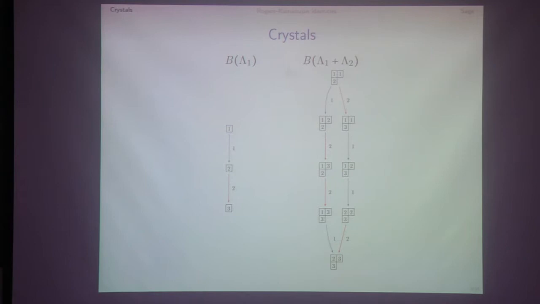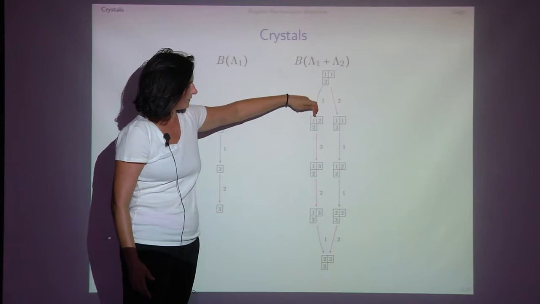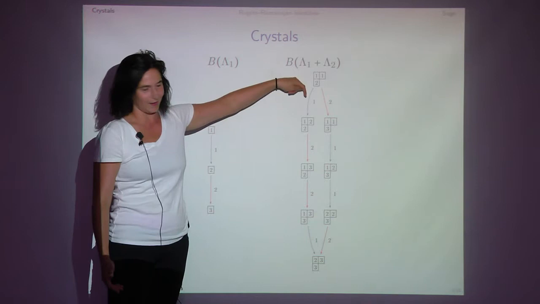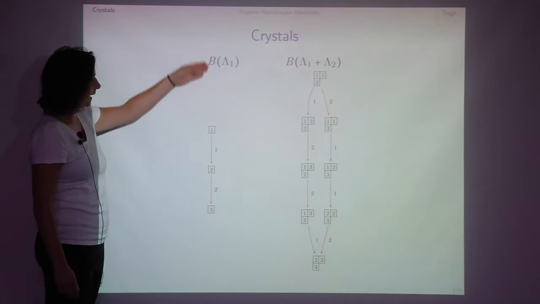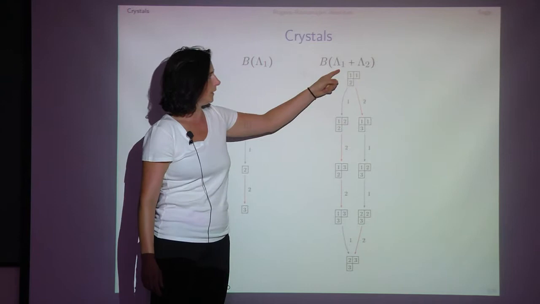Basically this captures the representation. This would be a highest weight element because it sits on the top, and then these arrows give us what are called Kashiwara operators. They are the analogs of Chevalley operators. They tell you that if I operate with this F_i, or here in this case F_1, I go from this object to this object. So it captures the representation theory. I have called this B(lambda_1) because there's a single box that gives us the highest weight, so that's my label. And here we have one column of height 2 and one column of height 1, so this is lambda_1 plus lambda_2.